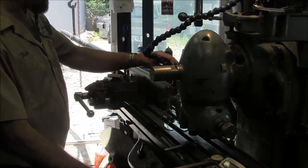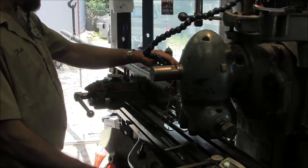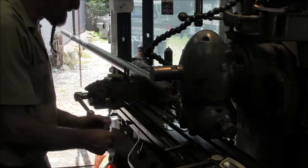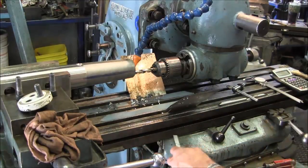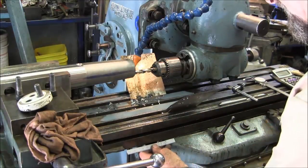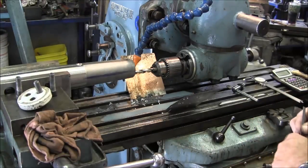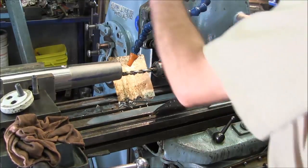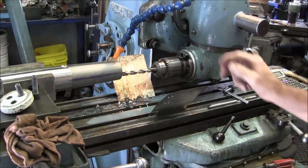We're at about 1,200 thousandths on the depth. I marked it so I can watch it as I scale the depth — basically that's all we're doing here. Looks like we're peeping up on the line, so I'm going to go ahead and back this out. We're going to put a taper on the hole and then thread it.